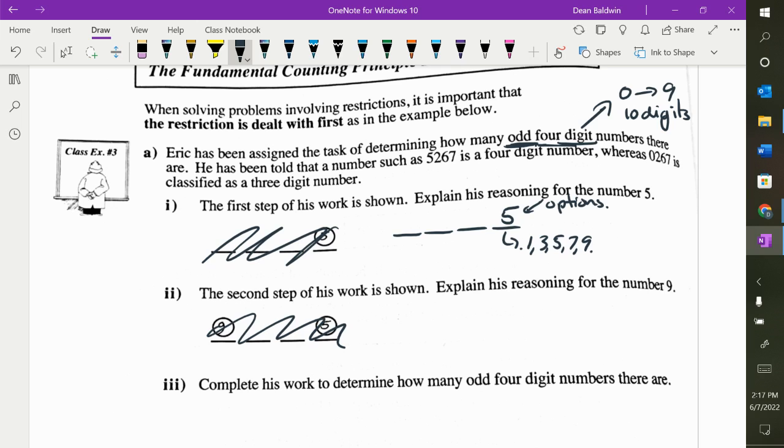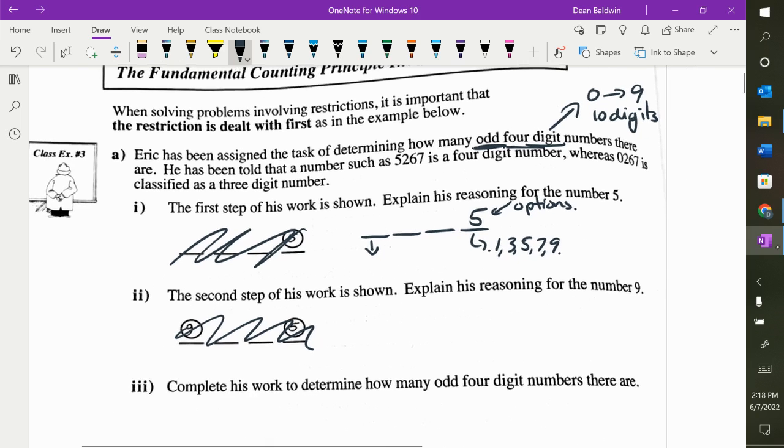Now, how many options do I have for the first number? Bear in mind, is that a 4-digit number? No. So you can't lead with a 0. That's just a 3-digit number, right? So you can't lead with a 0. So the first number cannot be 0. So how many choices do I have for the first number? 9.